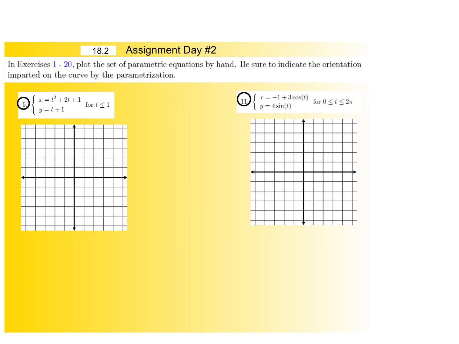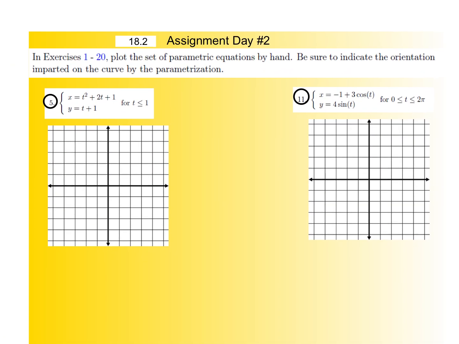Okay, here we are. Everybody find this spot to practice for the quiz that you're going to have tomorrow. I'm going to strongly recommend that you do number 5.